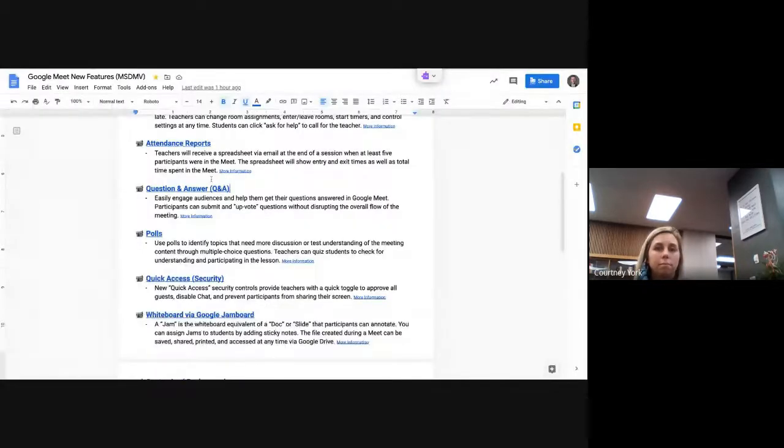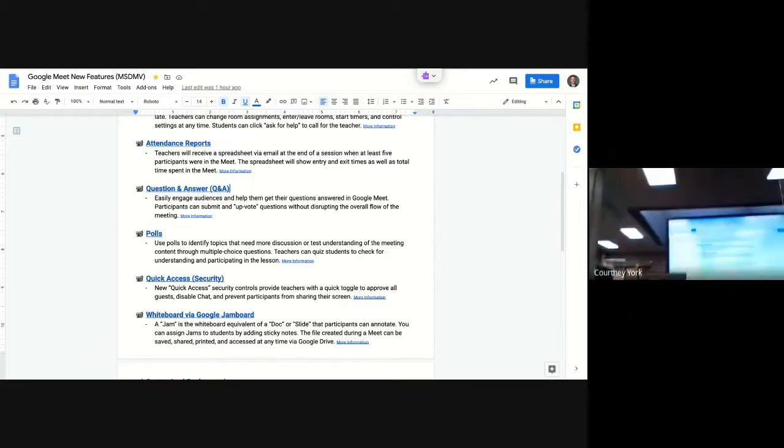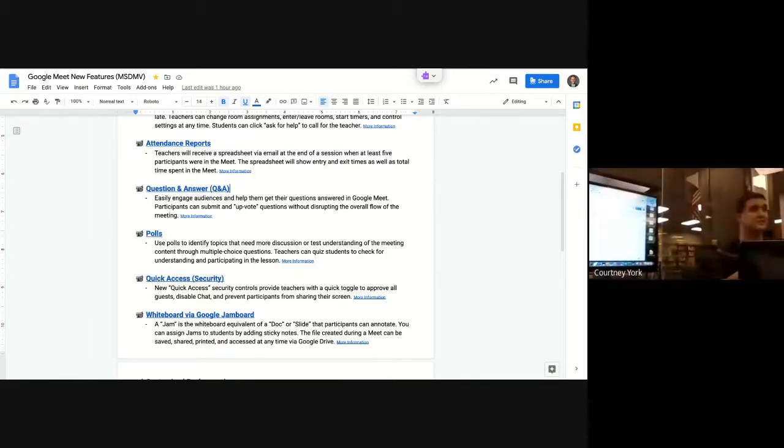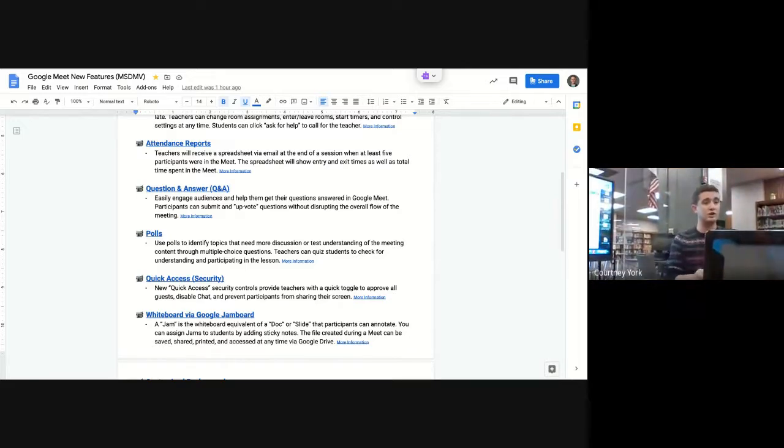Super, super helpful. And these are all available to us. I'll tack this on at the end as well. All of these features are available to us because we are an enterprise school. So the school has paid for us to have these features. Some of these are free, but some of these cost money. And so the school has supported us. The technology department has supported us by making sure that all teachers, all staff have enterprise licenses. And I want to make sure that everybody knows that, because sometimes some of these kudos kind of get lost in the mix.